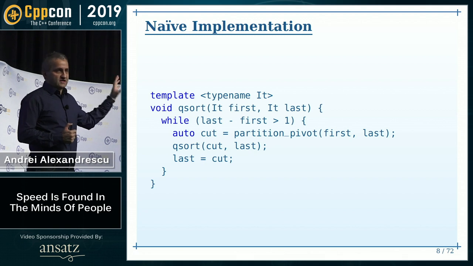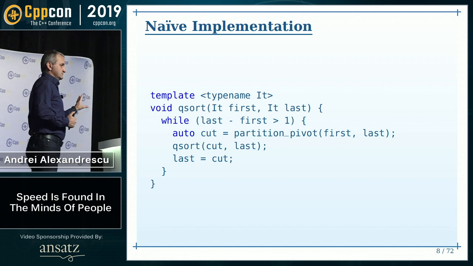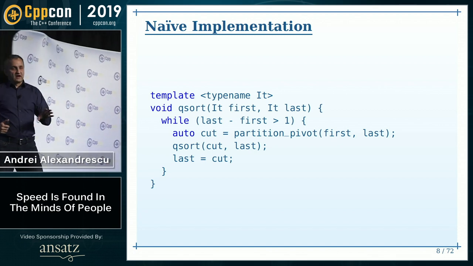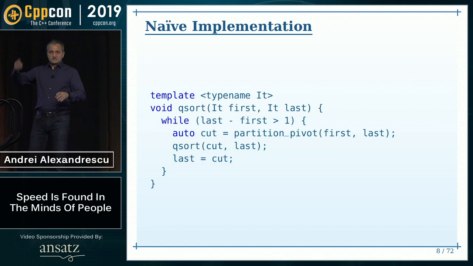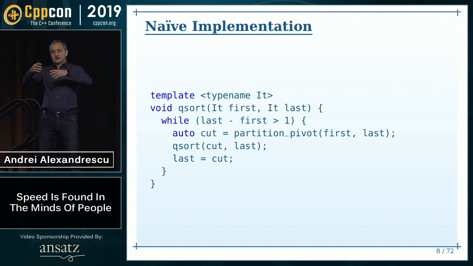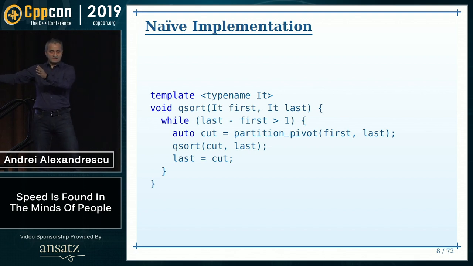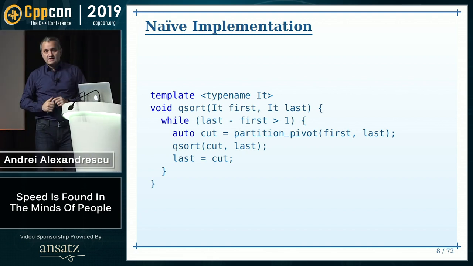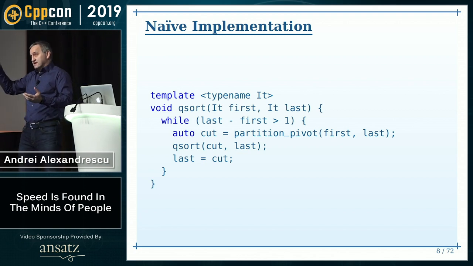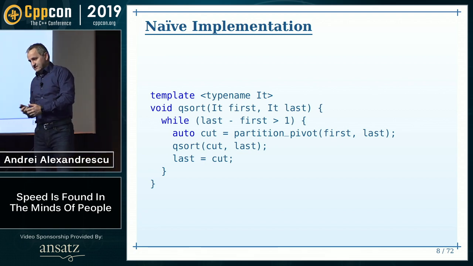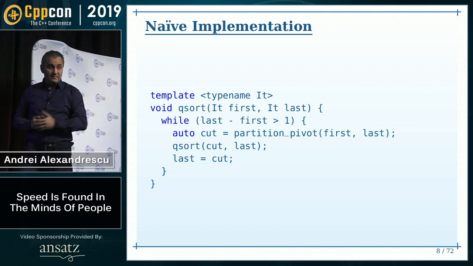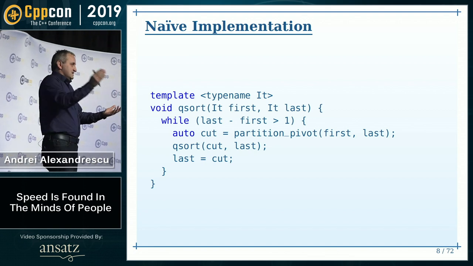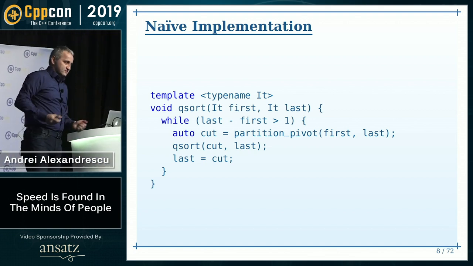With a naive implementation of Quicksort, there are usually two recursions, but I replaced one recursion with a loop. So it's one recursion and one loop. We have a primitive partition pivot that chooses a pivot and arranges the array so everything less than the pivot is on the left side, and everything greater is on the right side. Then you sort the two remaining halves. The ideal case is when partition finds the exact median, nicely dividing the array into equal halves. The worst case is when you find a bad pivot and sort only one element.